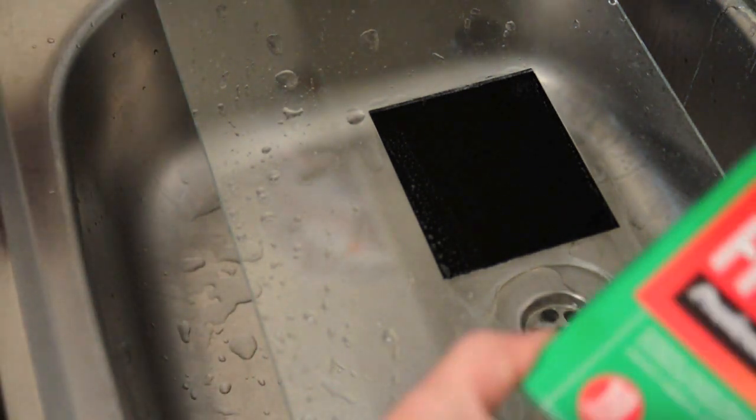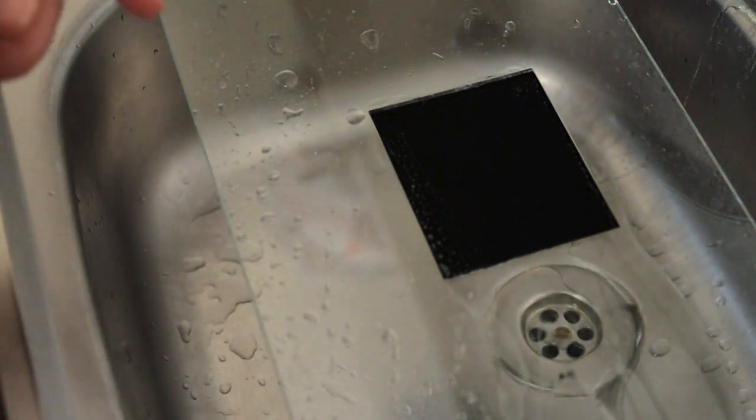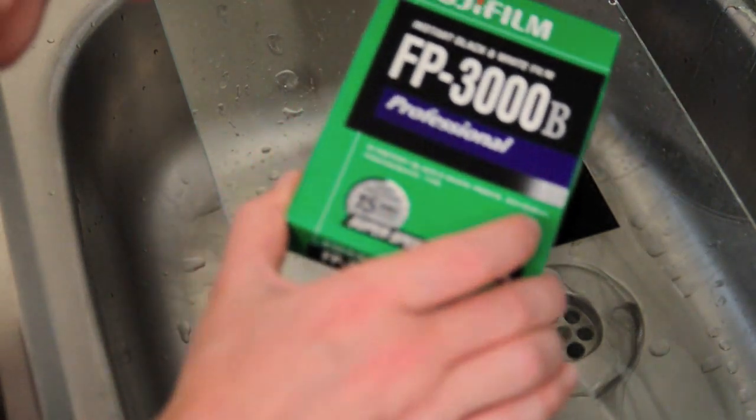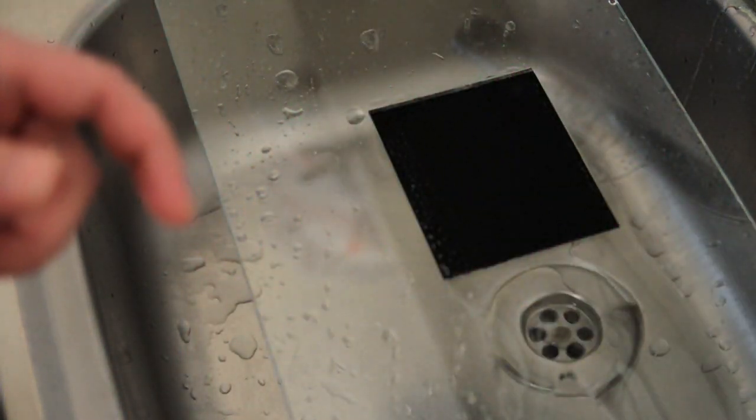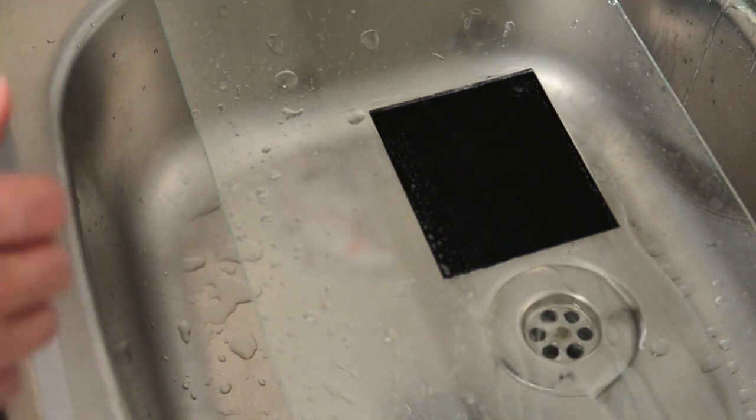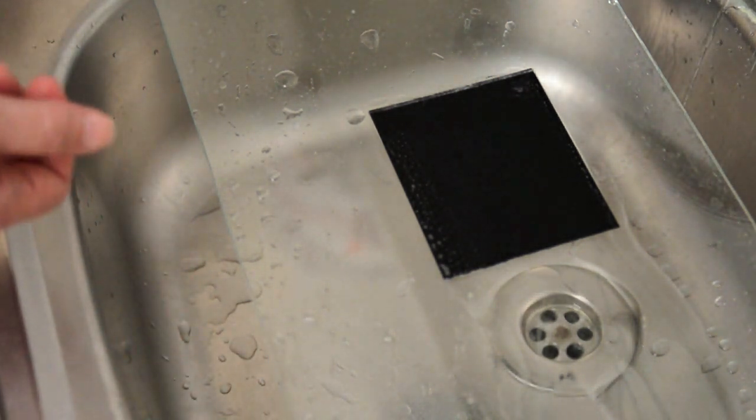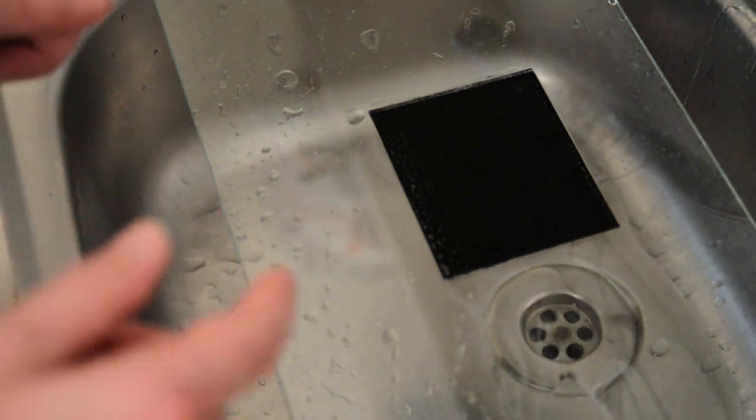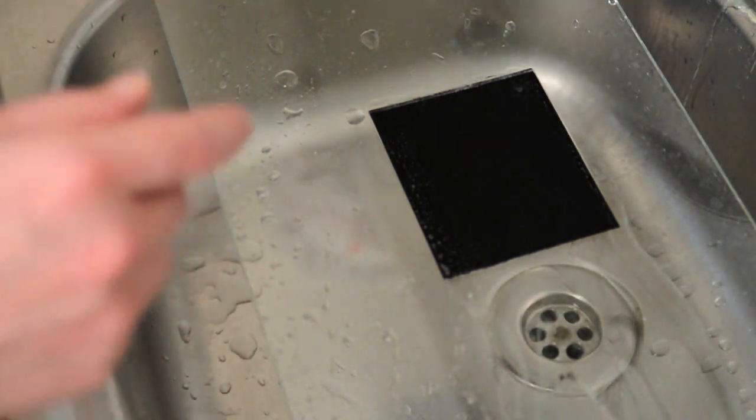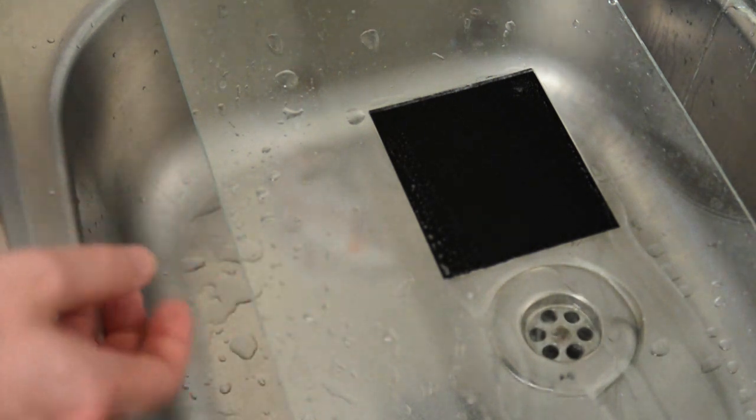One other thing to note is the fact that the film I mentioned, the Fuji FP-100C, that's the color one. For example, the black and white one that I've used and lots of people use as well, the FP-3000B, I haven't worked out a way of extracting the negative from that. I don't even know whether it's possible yet or not. But yeah, so at the moment this is just for the FP-100C and they do other variations of it, but yeah, it's that color one.